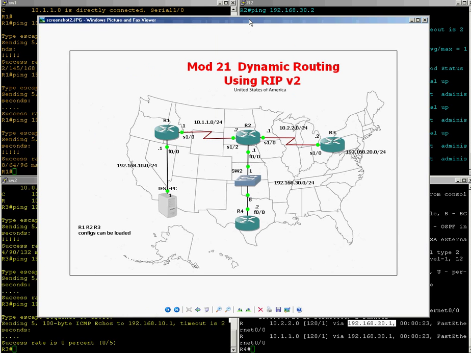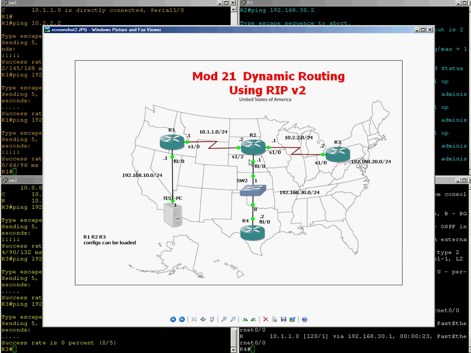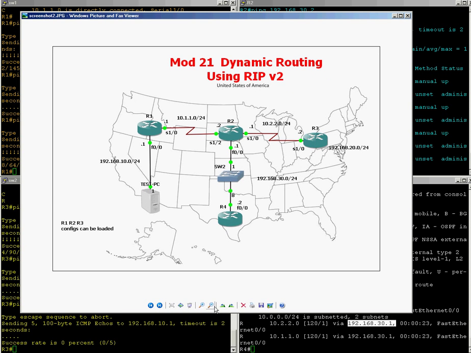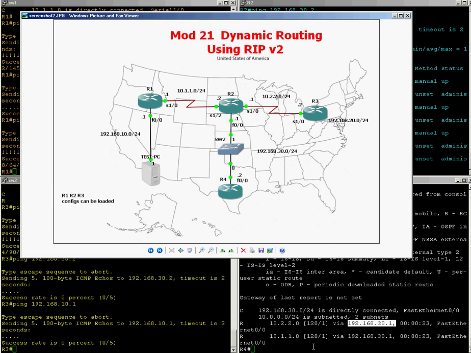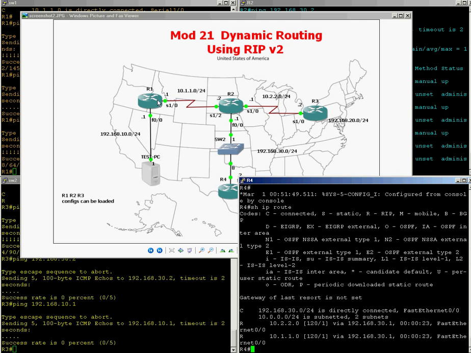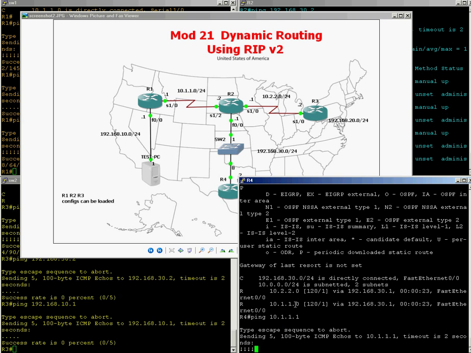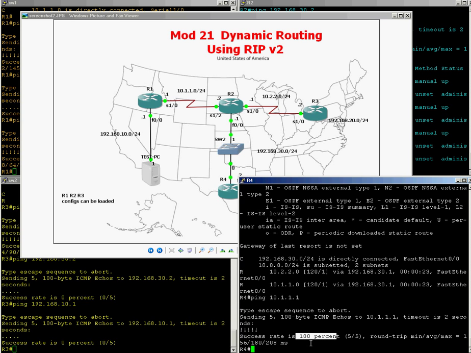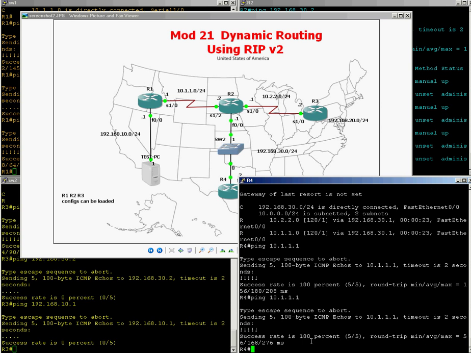So what that's saying is, to come from Texas, they had to learn about this point right here on R2, which is 192.168.30.1. From there, we can branch out to the West Coast and branch out to the East Coast. So let me ping R1 at 10.1.1.1, and we should be successful with that. It's a little slow, but yeah, we got 100%. If we try it again, now that it knows the route, it should be a lot faster. Not that much, but okay.